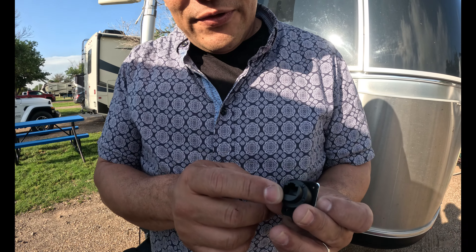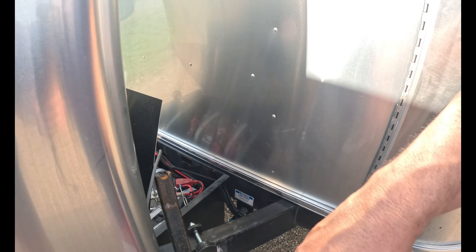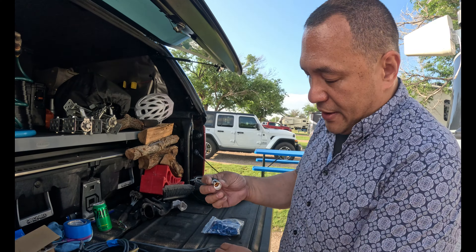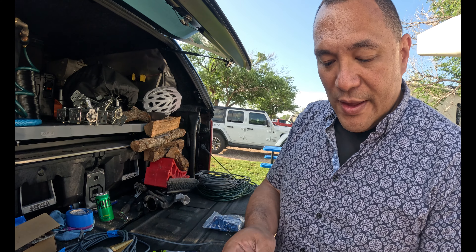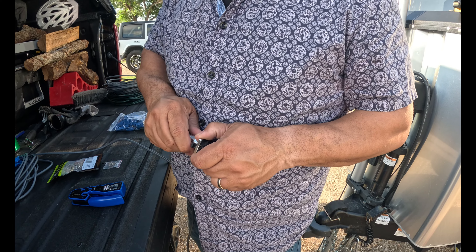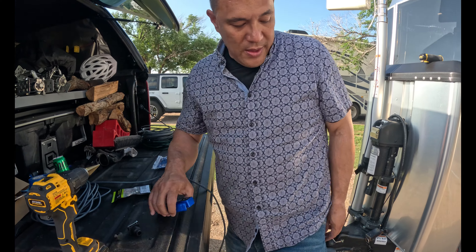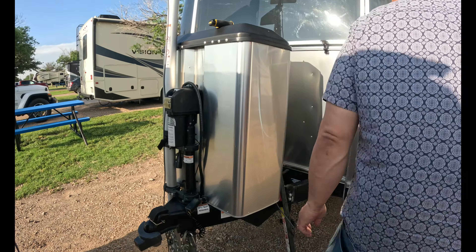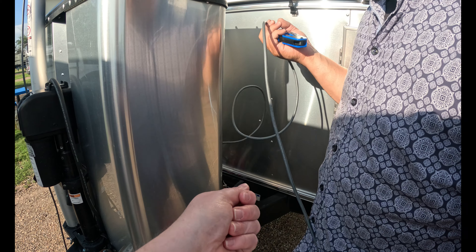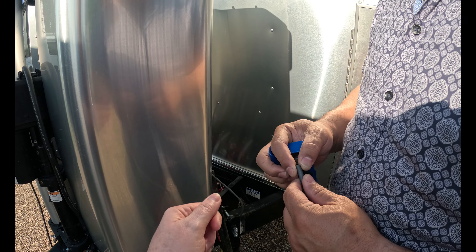This is a receptacle here — it'll get put into there. I have a separate end over here for the working cable that will get cut, and then that cable will get fed in, and then all I have to do is just plug it in like that. The idea is that when we travel, we break down and set up by unplugging the Starlink from that end that is going to be created there.